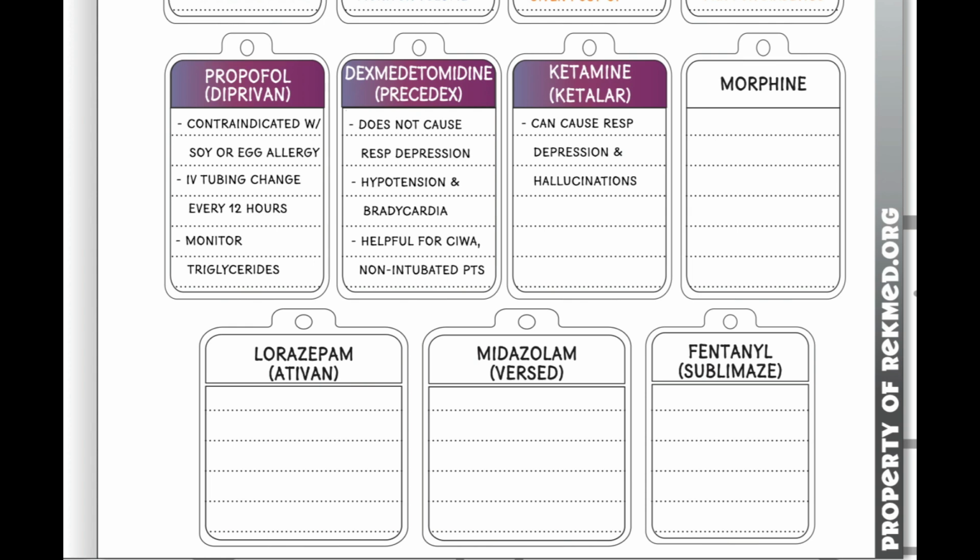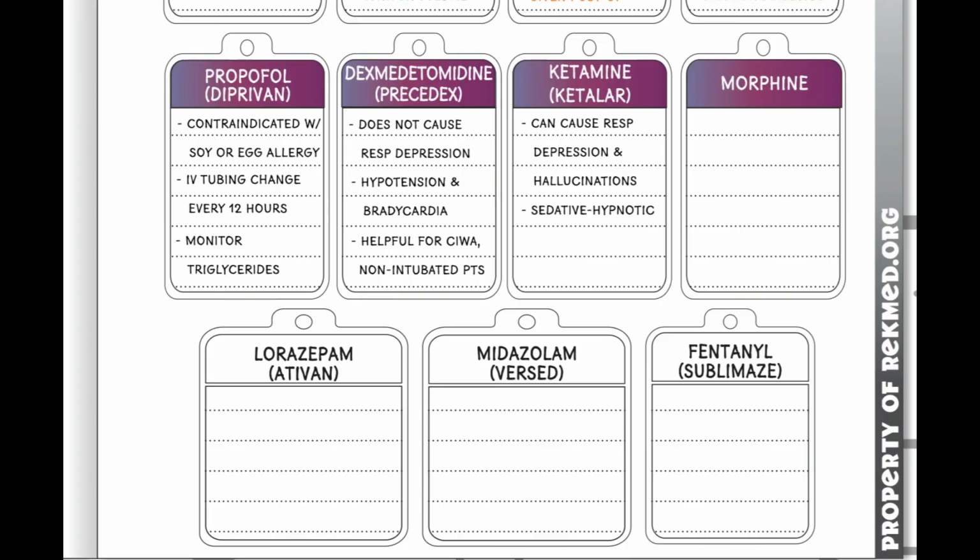It can also cause hallucinations as well. If you've ever heard of somebody being in a K-hole, that means they are tripping out because of this ketamine. It's actually making them dissociate. That's why you'll sometimes see those funny videos on TikTok of people coming out of that K-hole and saying all kinds of crazy stuff. So as funny as it is, you also have to be extremely cautious. This is a sedative hypnotic drug as well.